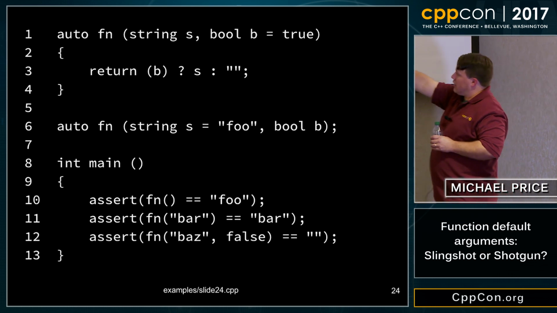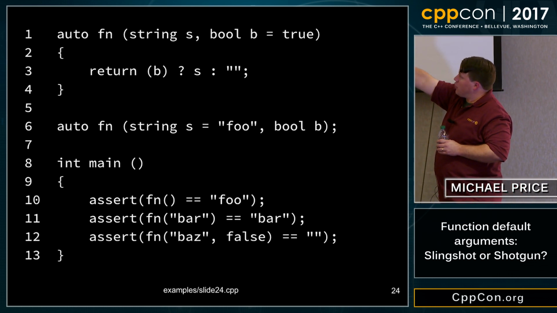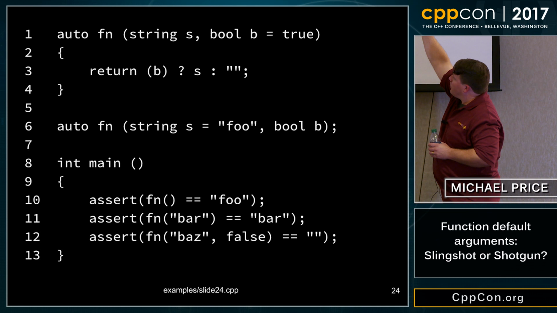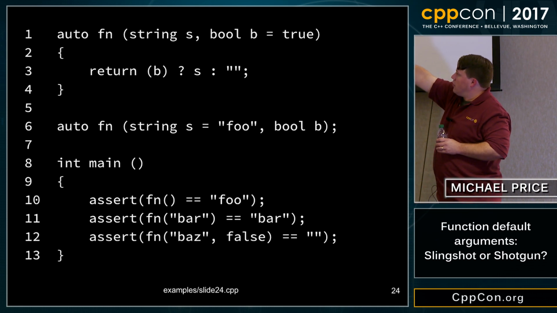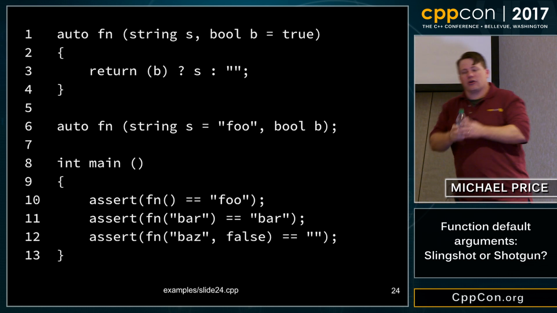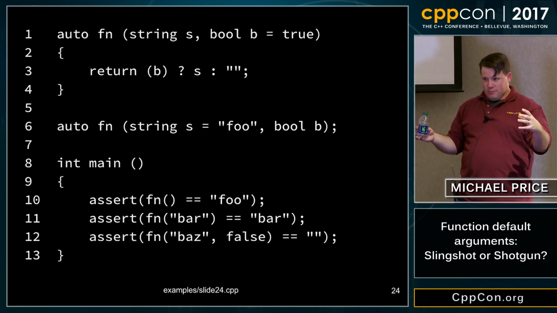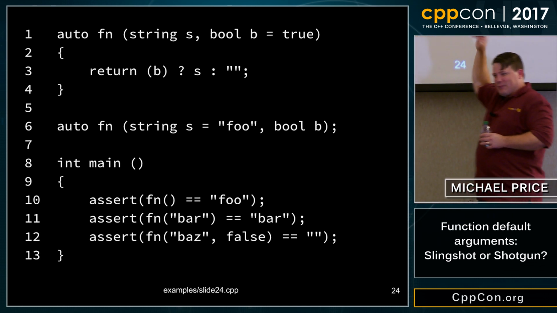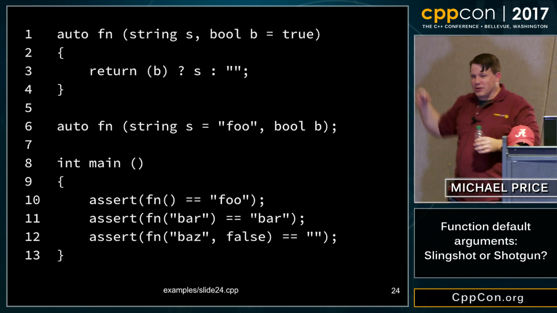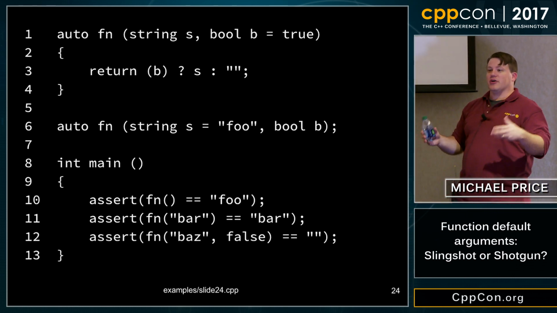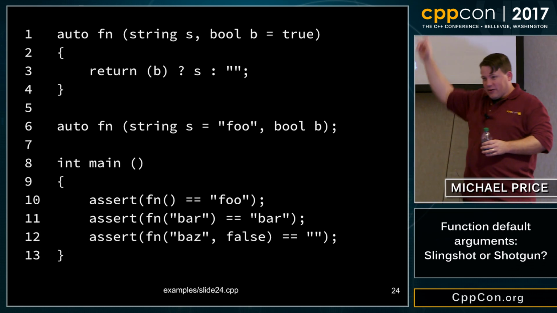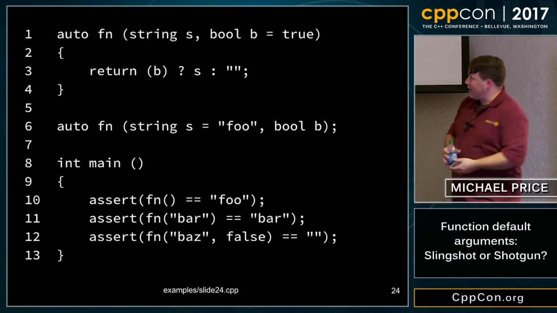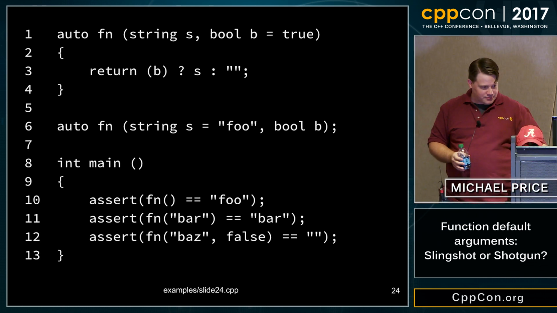So now on line 10, when I call my function with no parameters, I'm going to get foo for the string and true for b. So I'm going to get foo back out of it. Okay? And it's just like if I had declared it all in a single declaration, right? So please no one ever do this. If someone's looking at code, like doing a review or something has gone wrong, that's the worst case. Something has gone wrong. Now you have to figure out what it was. Someone sees that, they're immediately going to say git blame, and they're going to get you on the IM and complain, yell at you.